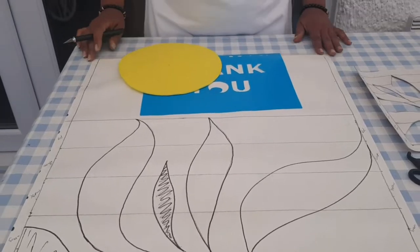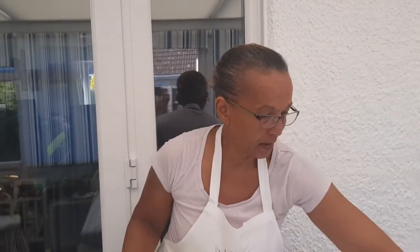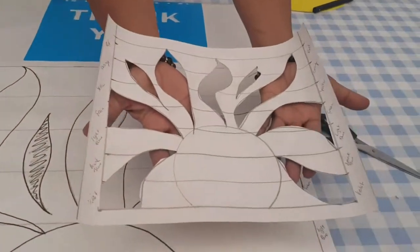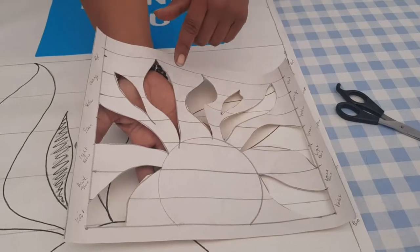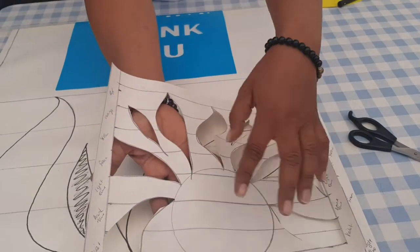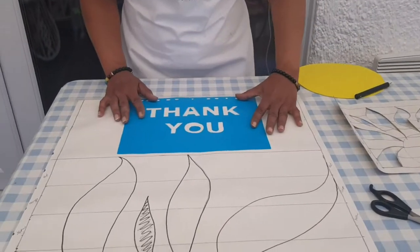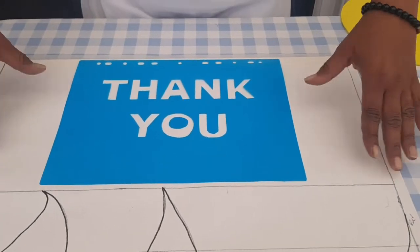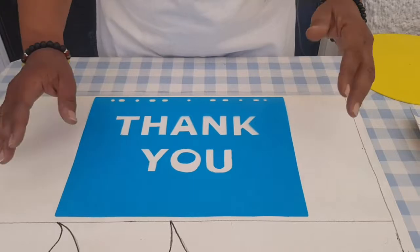So once you've laid down your paper, sorry, I forgot to say, lay down your paper, you've drawn out your stencil, you do need to cut it out. So for the purposes of this little tutorial, I've done a much smaller version. Okay, so here we have it. And I've already cut out the main bits. I've left the circle because once I've printed on the fabric, the circle where these tips end will guide me to where I'm going to put the swirl in the middle. Okay, and also here I've done a thank you. And as you can see, this also fits into the top part of the pillowcase. All right, so it just helps drawing it out in the first instance, so you know where everything fits and what colors and how you want it to look.